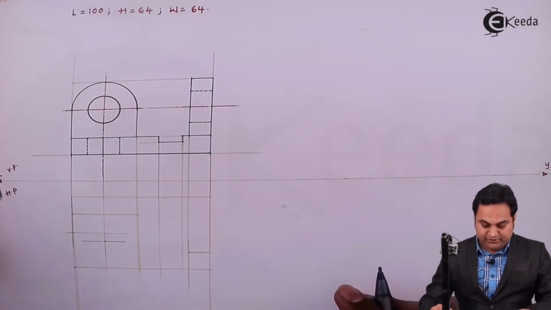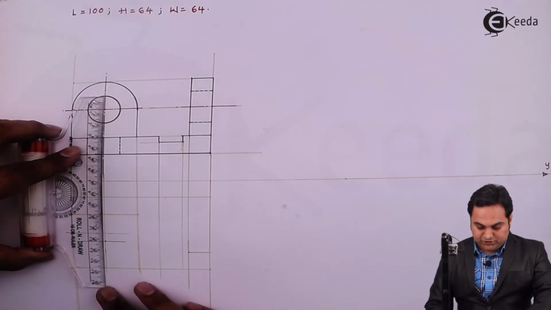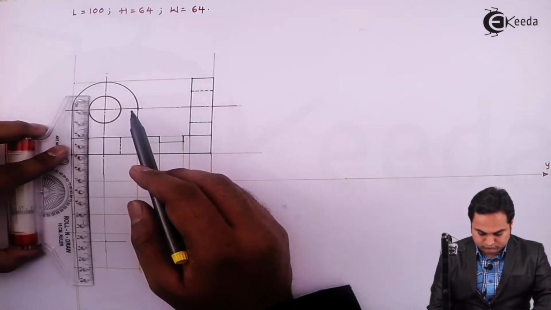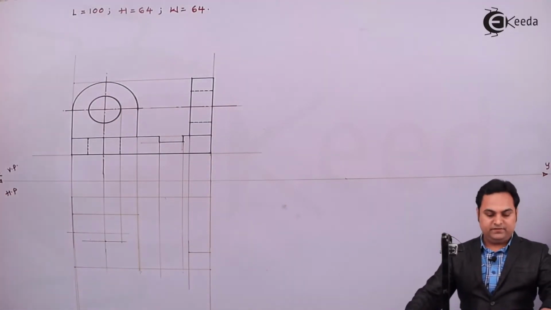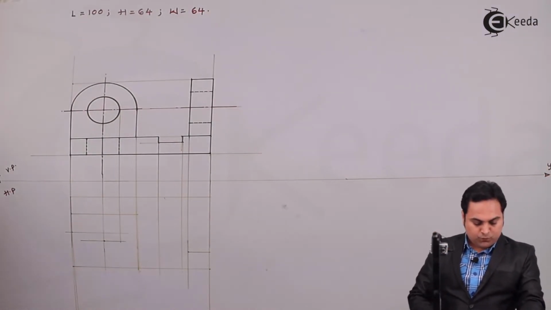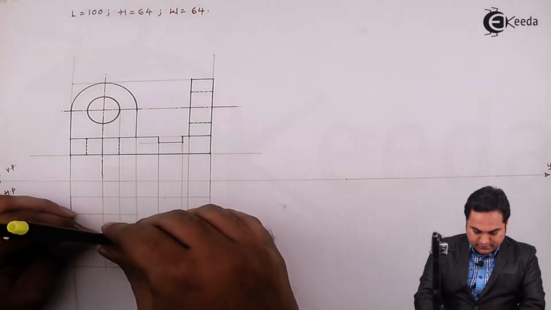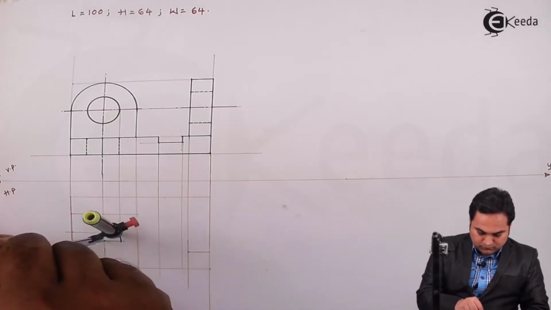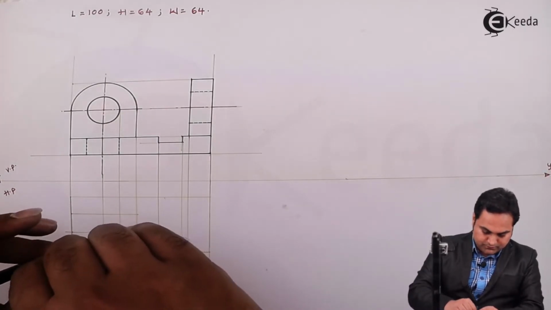And then the radius of the circle, we have already drawn the circle in front view. So projecting its radius down with a light line. Inside this, the circle will be seen. Now here is the radius. So keeping the center and measuring this radius, drawing a circle which is visible from the top.